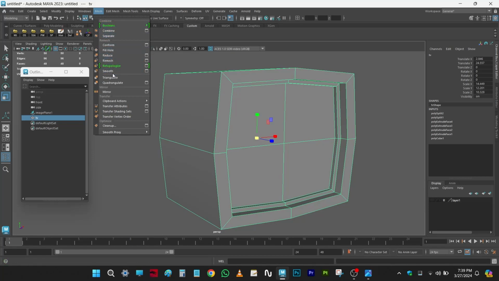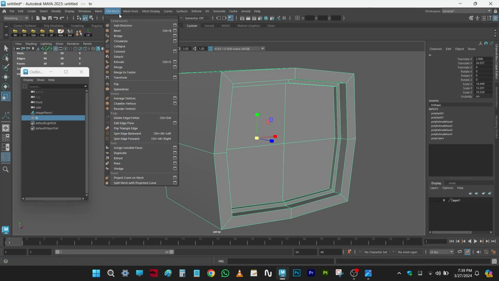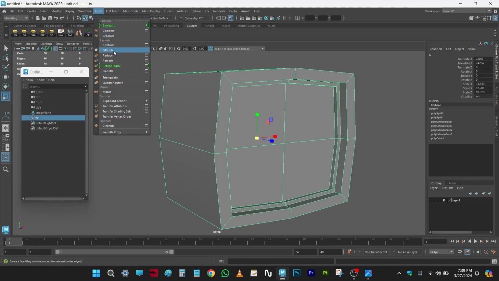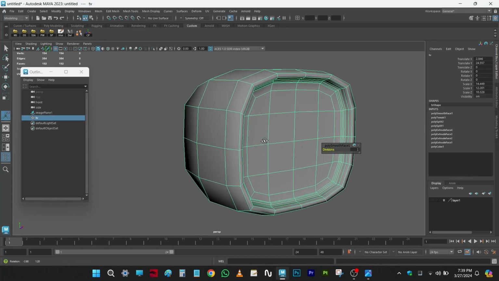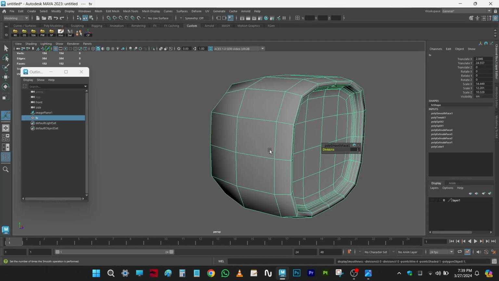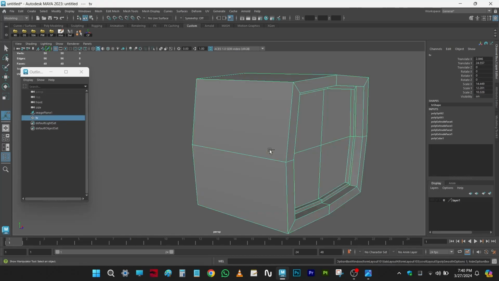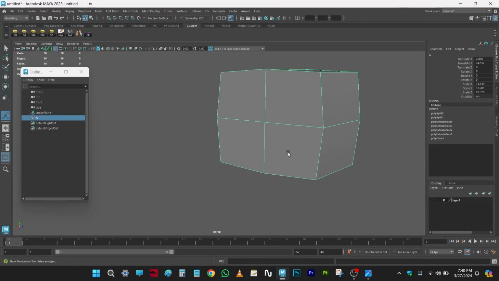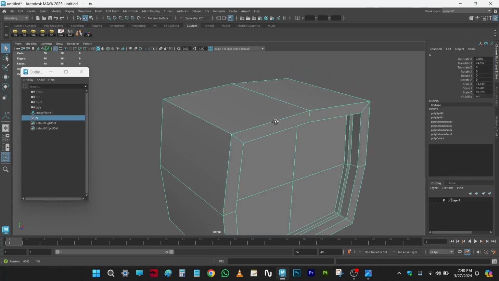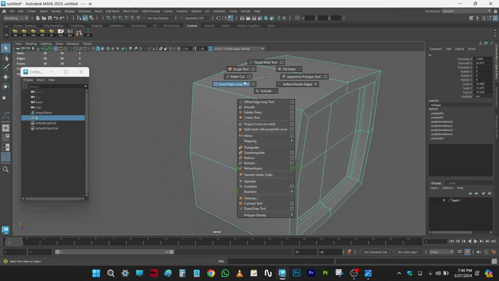Now we need to add the division. If I get to the mesh, Edit Mesh, and then add divisions or smoothing options. Where's the event? Okay, reset smooth. So we are having this smoothness, but we need to give the hard edges also.